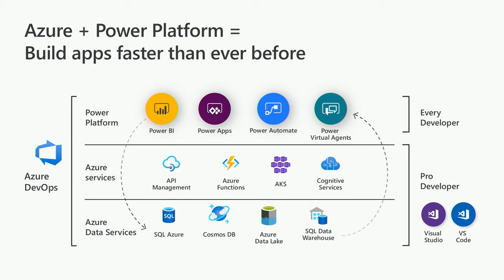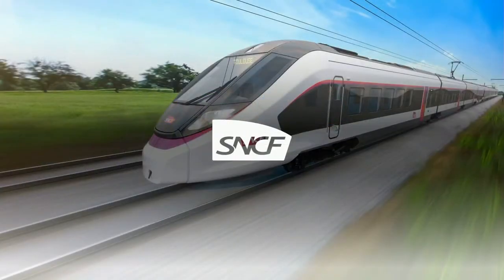So that combination of Power Platform and Azure really is a winning combo from what we're seeing with a lot of our customers. And one of my favorite examples of that out there is what we've seen with SNCF, which is the French National Railway. So they have a great story where they've actually used the different elements of the Power Platform together with parts of Office 365, as well as Azure, and in particular Azure API management, to really transform how they go do digital initiatives at the company. So let's watch this short video from them.